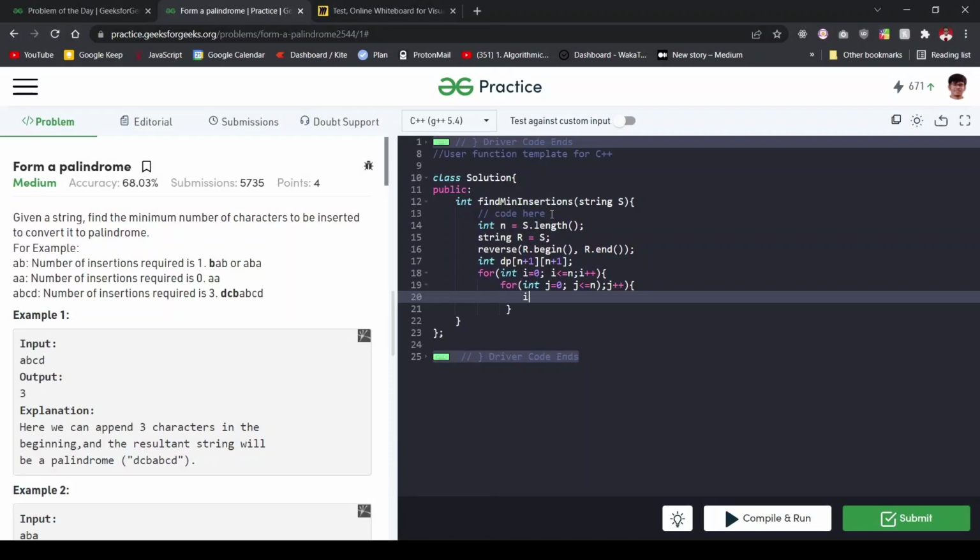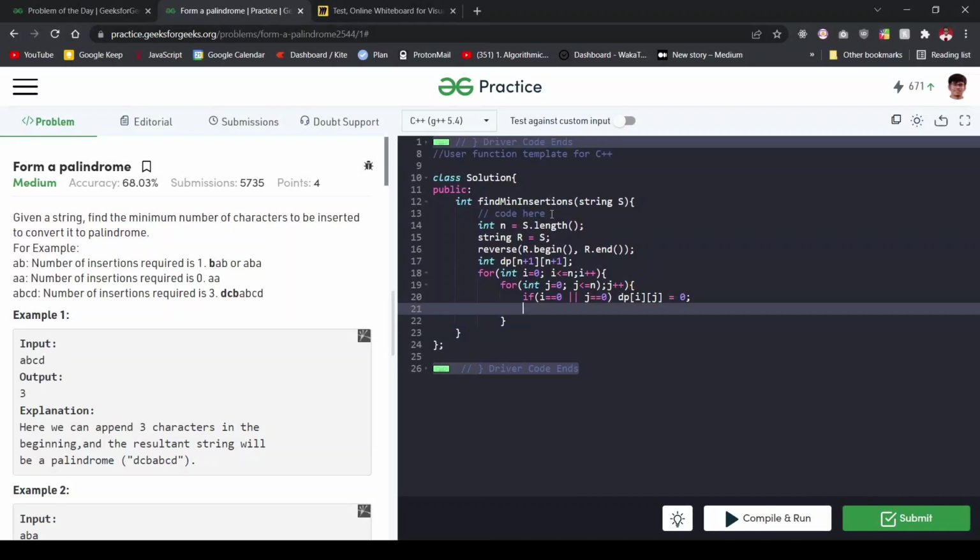First off, we'll check if the i value is 0 or the j value is 0. If that is the case, then we'll simply store dp of i j to have 0. Then we'll check if the character we are on currently, that is s of i minus 1, is equal to the reverse r of j minus 1.